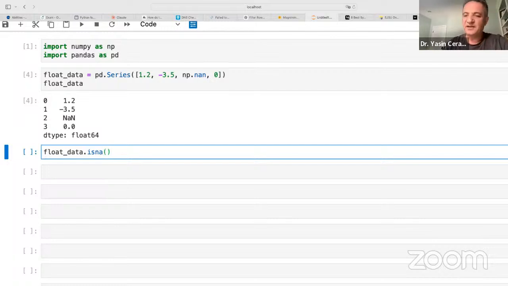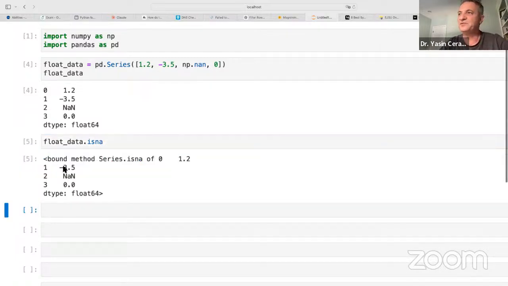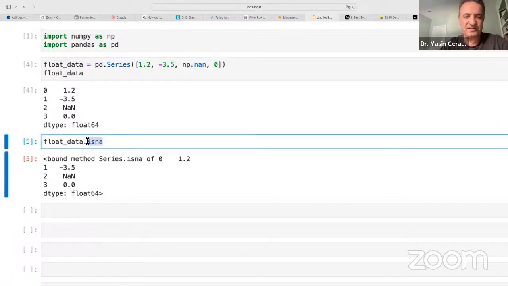Okay, so again, this is another mistake I see from time to time. We forget to open and close the parentheses when we run this method. It's just going to give you some information that this is a method. Sometimes it doesn't even give you any result. Here we saw some result, but sometimes it just says this is a method. So don't be surprised, I see from time to time we forget the opening and closing parentheses.